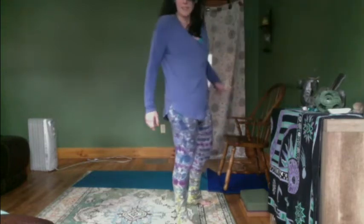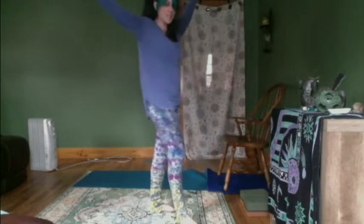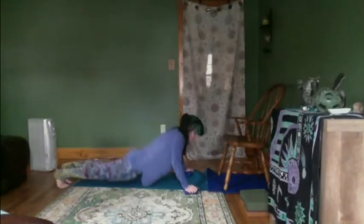Okay, 2 more thingies. Supermans. I'm going to grab weights. I'm going to do this over here so you can see. Ready? And you're just going to lift up and then do little pulses with your arms. Lock your elbows out. If you have weights and they're too heavy, locking your elbows out won't be a great idea. But I've got 2.5 pounds in each hand, so it doesn't really matter. Try to keep your shoulders away from your ears.